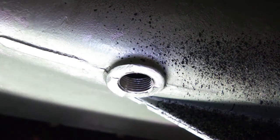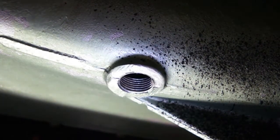Okay, so I'll give you a view inside the engine and see what we can see in here. Okay, get a pretty good look at the gears. Looking towards the front. Let's see here. Towards the front of the car.